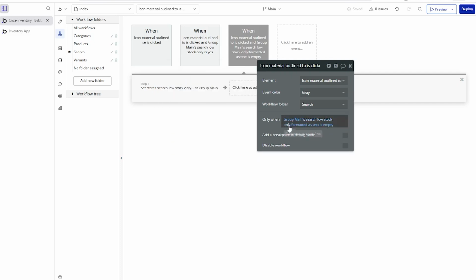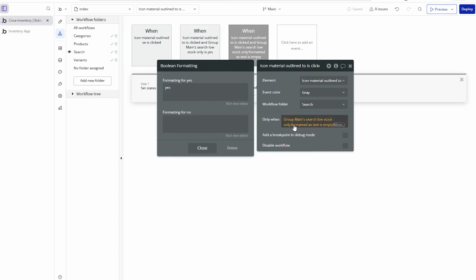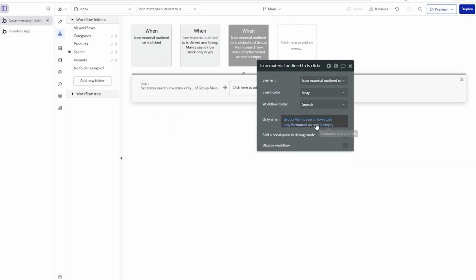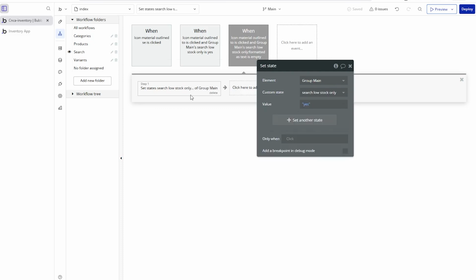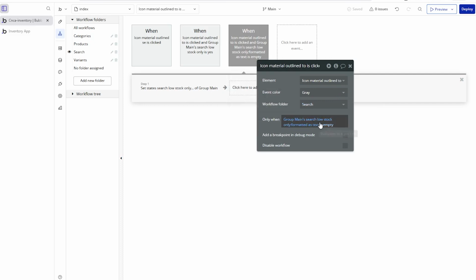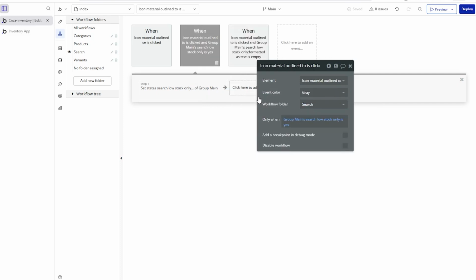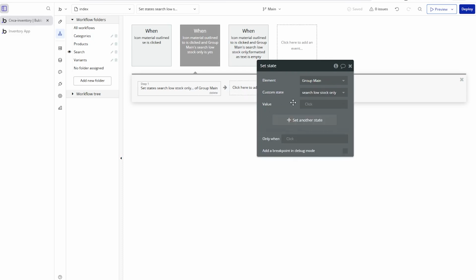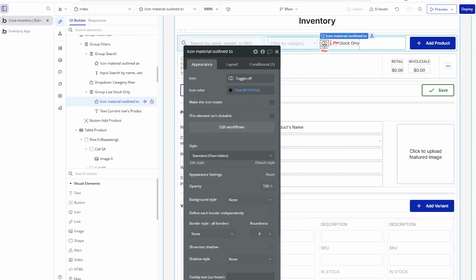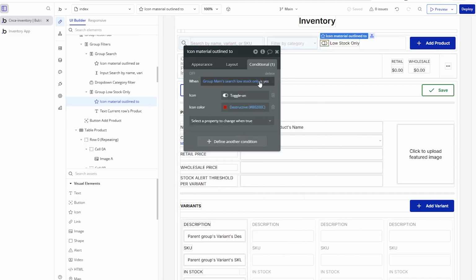Okay, so I'm taking this yes/no value, formatting yes or no into the following. Yes is just going to be yes, no is going to be empty, and I'm really just interested in the empty value. If we have an empty value, then we know that we are switching back to yes, right? This is when I click on it and it's currently empty. Now I want to change it to the value of yes. And then the opposite is over here. If it's already yes, then we want to change it to empty. And that gives us our toggle back and forth. And remember, we have a visual change on the icon and the text as well. If it is yes, we switch the icon and we also change the color.